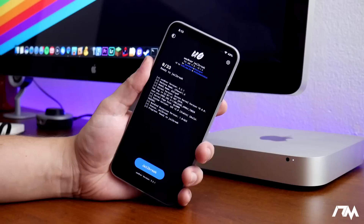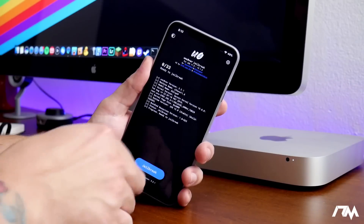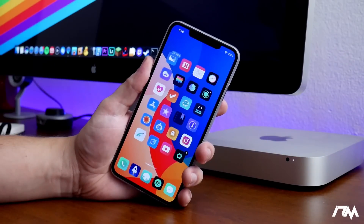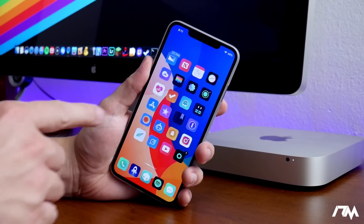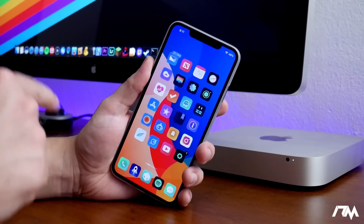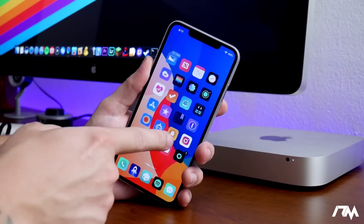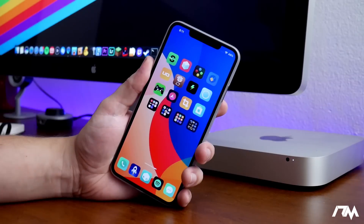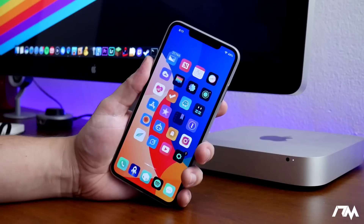Whether you like it or not, if you get a newer device, Cydia probably will not be working for it because Substrate will not be updated. Just to clarify in this video, the most current jailbreak is for iOS 12.0 through 12.1.2, and you can jailbreak with the Chimera jailbreak on all devices. If for whatever reason you absolutely hate Sileo and the Chimera jailbreak, anything older than the 10s, 10s Max, and 10r, you can jailbreak with Unc0ver and get Cydia. But I'd recommend switching over to the Chimera jailbreak and running Sileo.